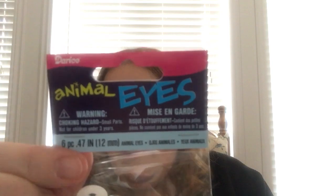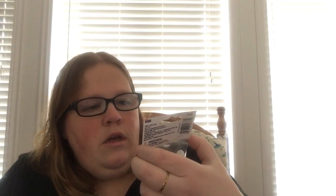And then I bought, because my goal is to make a lot of amigurumi. Plus, there's a crochet along that Nicole at Durob Creations is hosting, like I said. So I bought the little package of animal eyes, and it comes with a set of 3, so you have 6 pieces, so you can do 6 eyes. And then I bought animal noses, and there are 6 noses in there too.